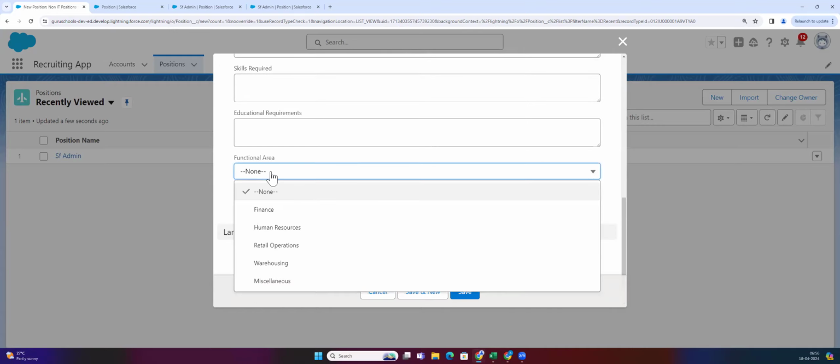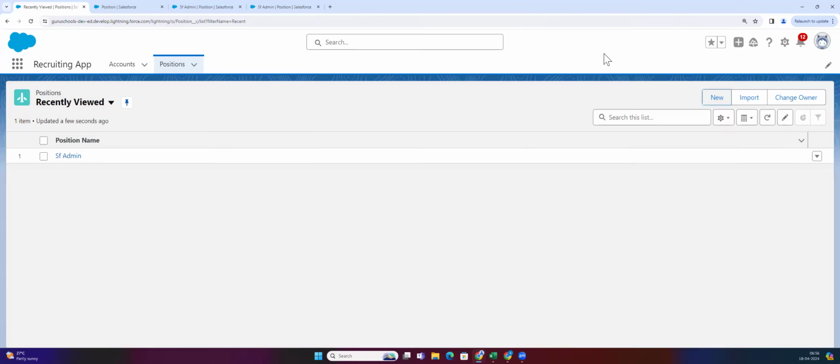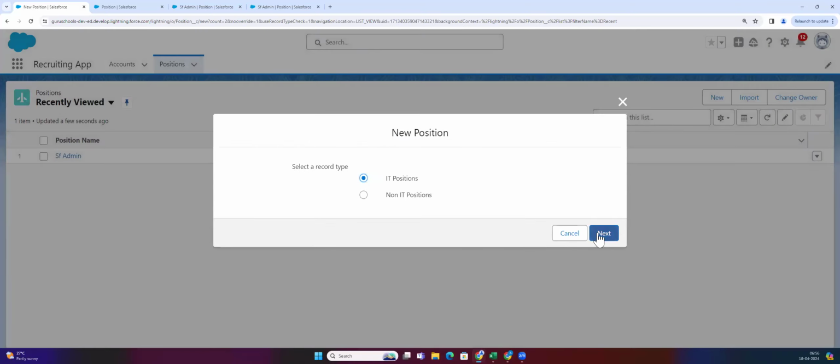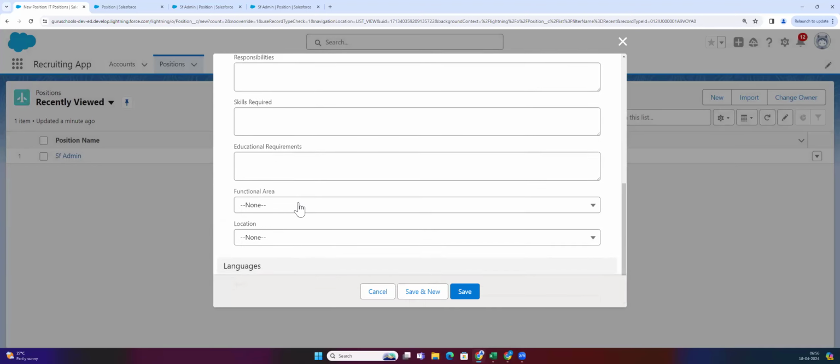Let's see the functional area field. And you see here: finance, human resource, retail, warehouse. But we don't see information technology because we have removed that pick list value from non-IT. Even though I am using the same field for both record types, IT and non-IT, based on the record type I can remove values as well.